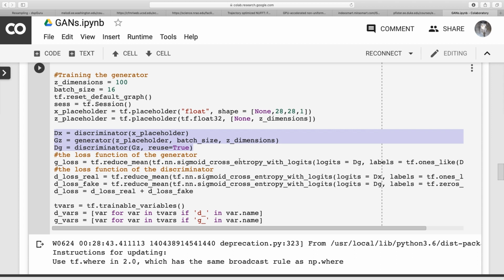We want the generator network to create images that will fool the discriminator. The generator wants the discriminator to output a 1 or positive sample. Therefore, we want to compute the loss between the DG and label of 1. This can be done through the tf.nn.sigmoid_cross_entropy_with_logits function.